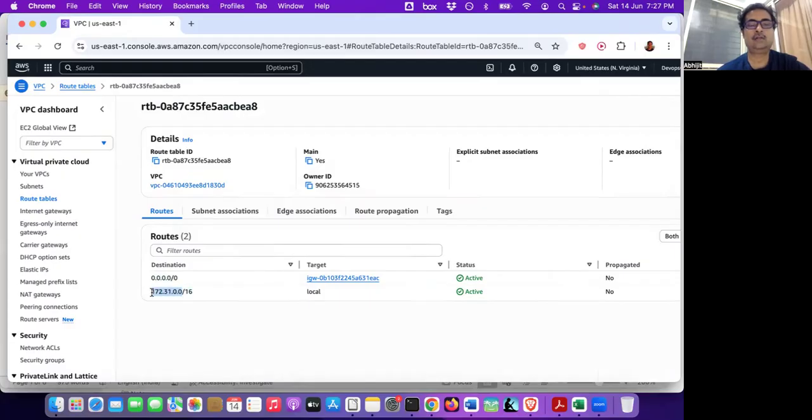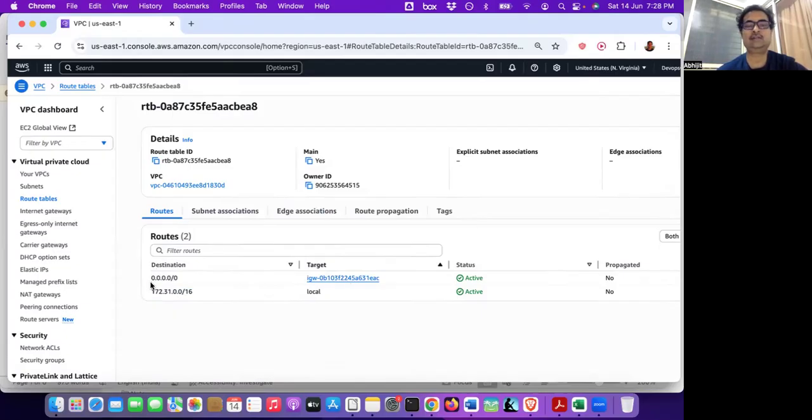172.31.0.5 will be inside this VPC. So if a destination is 172.31.0.5 or .6, that means it has to be local. That machine is in the local. But if it is 8.8.8.8, that is not here, so it will match this other one. Then it will be going outside, going to the internet gateway. Target is internet gateway, IGW, and it will be going out.